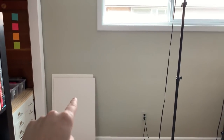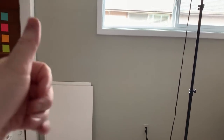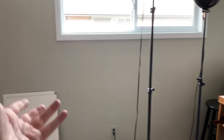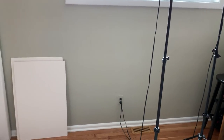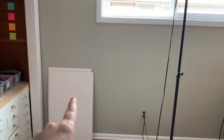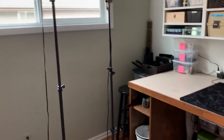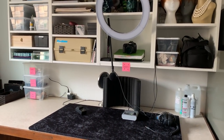I always make sure, especially if I'm filming in the daytime. In the nighttime, I really only have to worry about cars going by, to see if you see light going across the back of the room. But in the daytime, the sun can come and go in clouds and the room gets lighter and darker. So I want to control that as much as possible, so that I don't have any fluctuation in brightness, because I keep my camera on manual settings. So I have just two pieces of foam board that I put in my windows. That way I block out all natural light whenever I'm filming. I think it's the easiest way for me to do it so that I can really control my environment in terms of lighting.